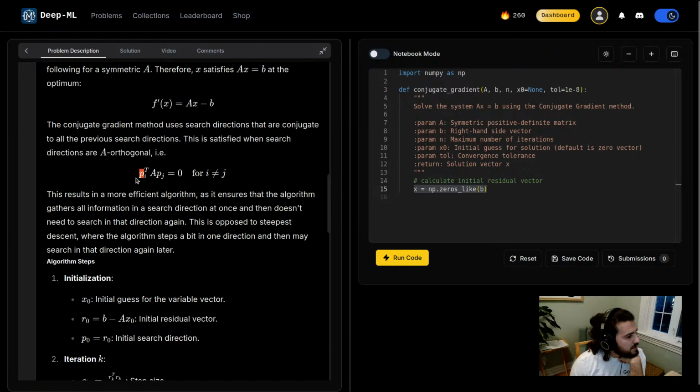So this P is our search direction. This results in a more efficient algorithm. It ensures that the algorithm gathers all the information in a search direction at once and doesn't need to search that direction again.